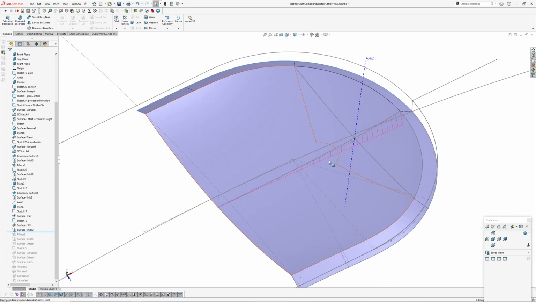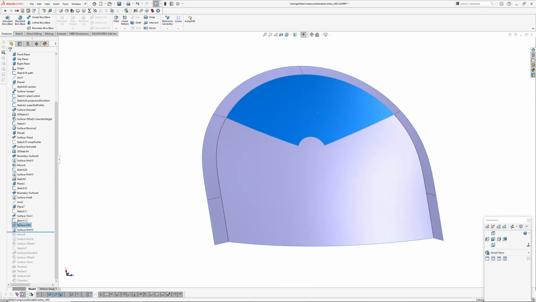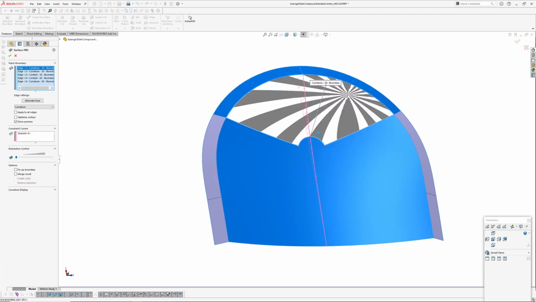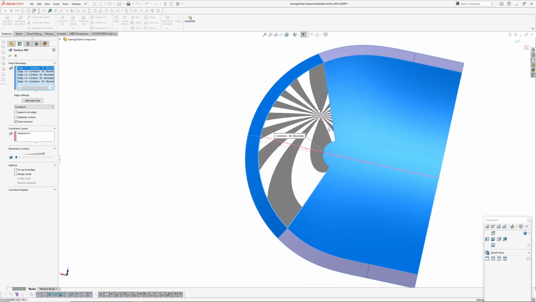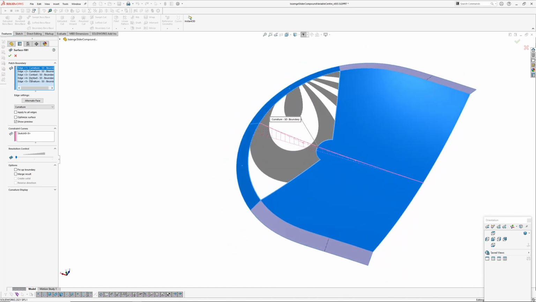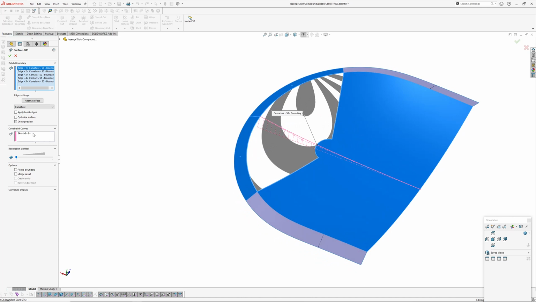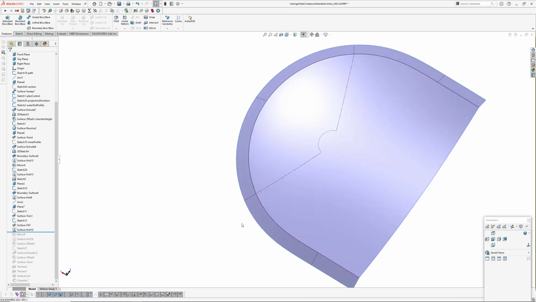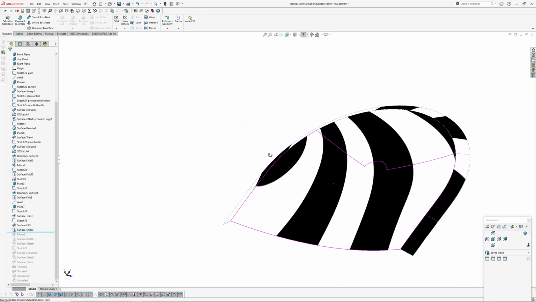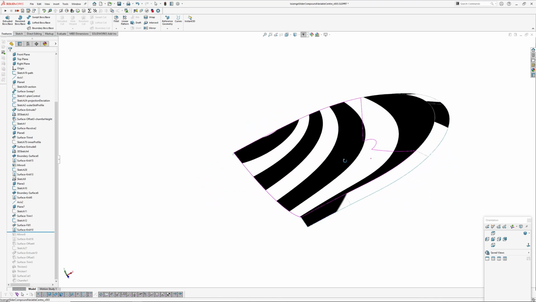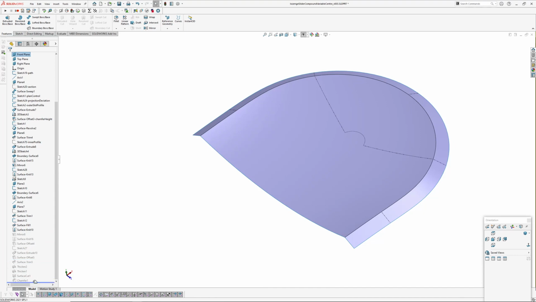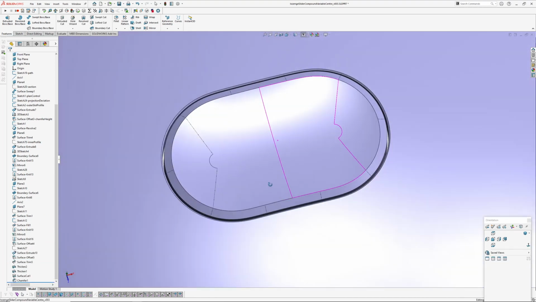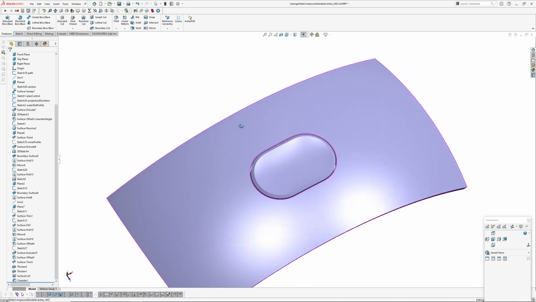I've trimmed that out, except in this case I have used a fill surface on this end because I couldn't quite get a great result here, and I didn't want to spend a huge amount of time tweaking things. So it's a four-sided fill surface, but I've got optimized surface switched off. Okay, and that gives us this result here, which isn't too bad. And then just like the other model, mirrored it over and thickened things. There we go.